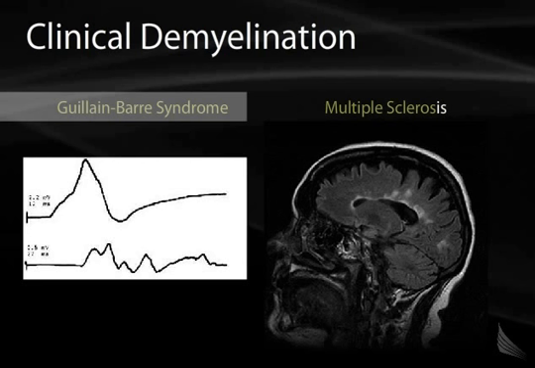If one were to do the same thing with somebody with Guillain-Barré, one might observe the tracing on the bottom. The important thing to recognize between these two tracings, number one, is the very much delayed latency of the tracing in the Guillain-Barré patient. This is caused by the drop in conduction velocity caused by the loss of myelin. And this is the main diagnostic difference between normal subjects and patients with Guillain-Barré, and that is they have delayed conduction velocity. The other major difference here is in the shape of the tracing itself. With Guillain-Barré and the loss of myelin, the individual axons are all free to conduct at their own velocities, whereas when myelin is intact, the axons all tend to conduct at around the same velocity.